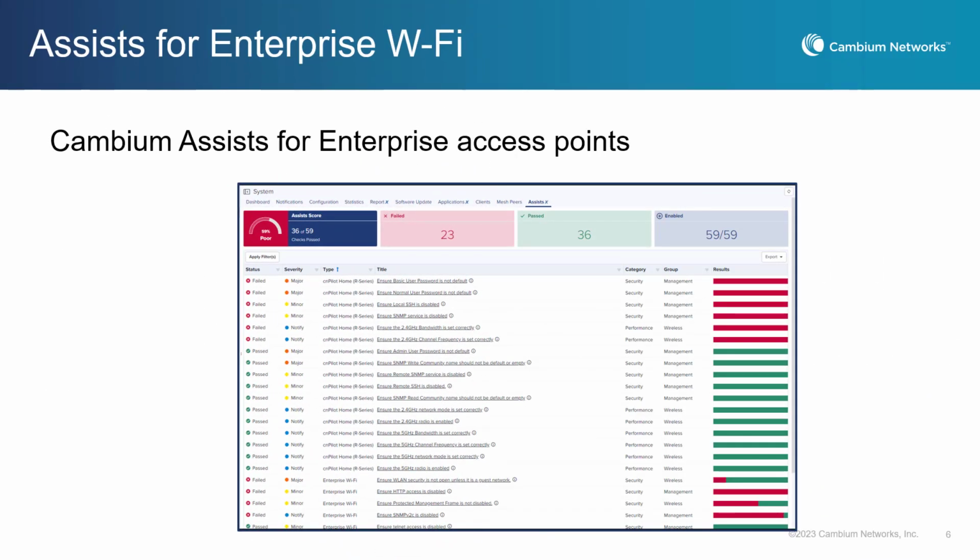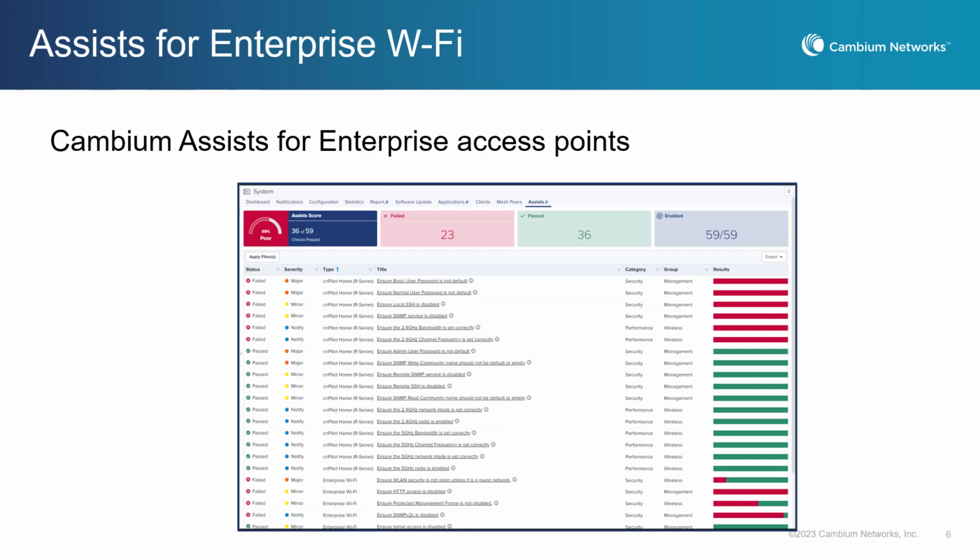In this release, Cambium extends our Assist feature to include the enterprise access points. Assist is a solution for monitoring the health of Cambium Network's products and remediating issues that are detected. Assist scans the network configuration every 24 hours and generates an Assist score. cnMaestro evaluates specific issues that might occur during the device deployment and summarizes the scores and results of the finding at the system, network, site, and device level. Recommended remediation actions are provided.